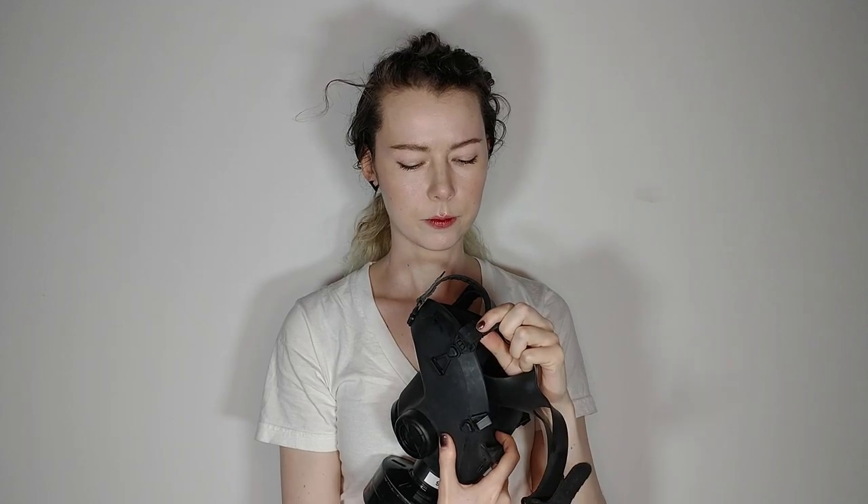There are two different versions of this mask. This appears to be the older version. It has difficult-to-use straps here — I'm not really sure what to call these. This buckle is just a little rectangle of metal and it is pinching these straps, which have numbers on them, indicating the number of inches on your head or perhaps the size. It's really hard for me to move these straps around and adjust them with my hands.